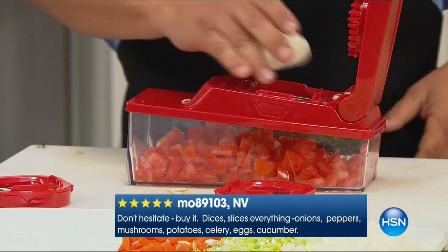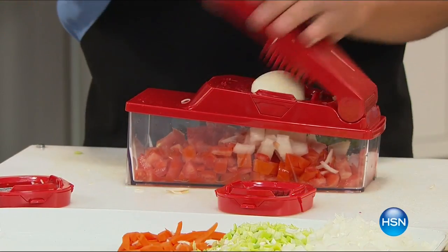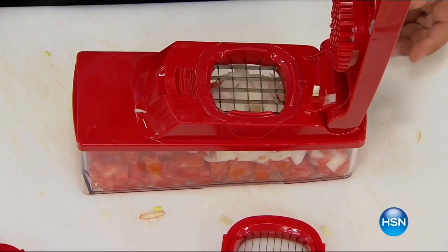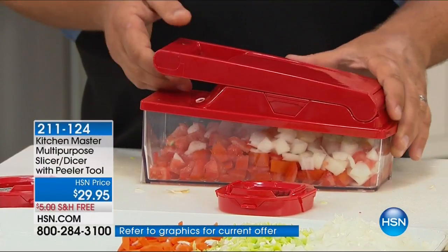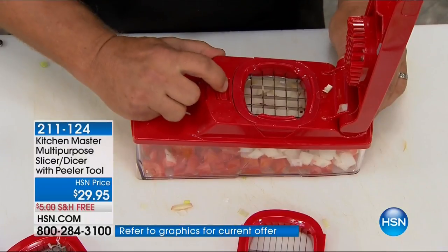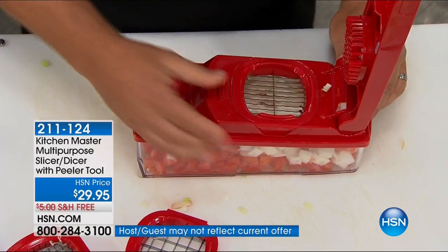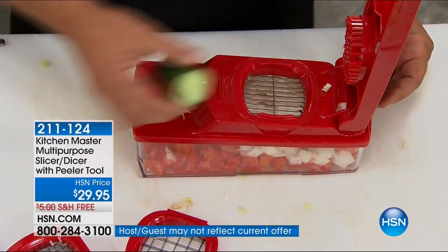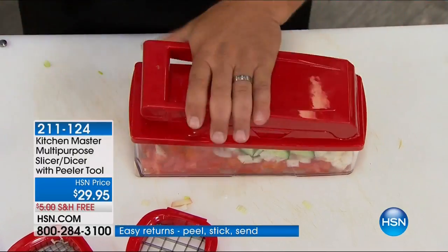And what's cool about this is you can make salads right into the same bowl. So add all the ingredients in there. We'll throw a couple of onions in here. I'll do a quick Greek salad for you. You've got the onions diced the exact same thickness as the tomato. Then by changing the blade out, I'll pop this one out, we'll put the slicing blade in, and now you just place your cucumber on top and press, and now you're slicing your cucumber for your Greek salad.